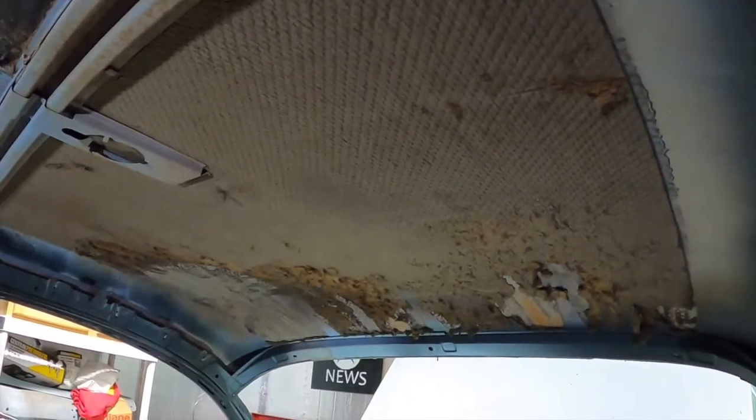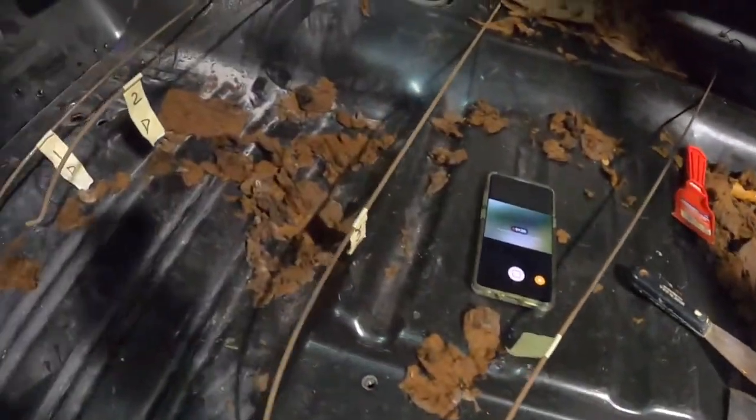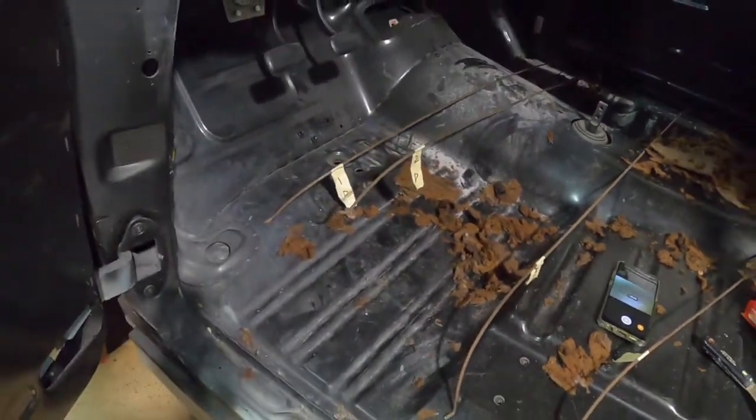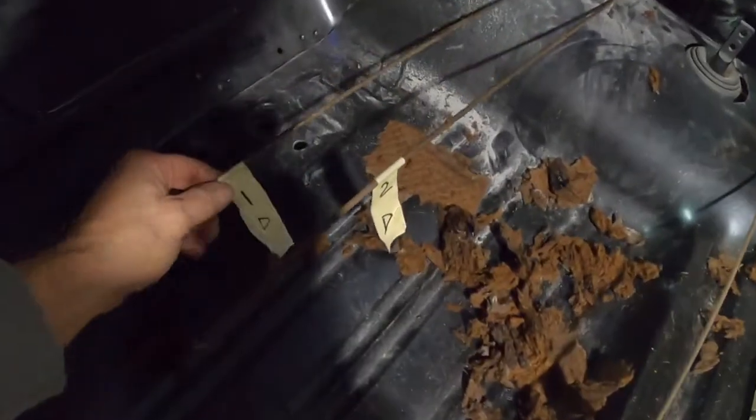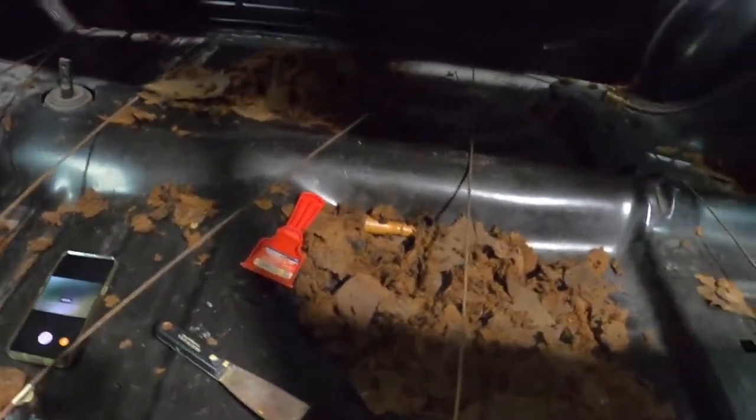I'll put you guys on a tripod there, and we'll bring you along for that for a little bit. I took the ribs out. It's one of the few things this shell still had. It had all the ribs. I don't think it matters, maybe it does. I numbered them anyway. Put the tape all on the driver's side, 1 through 6.